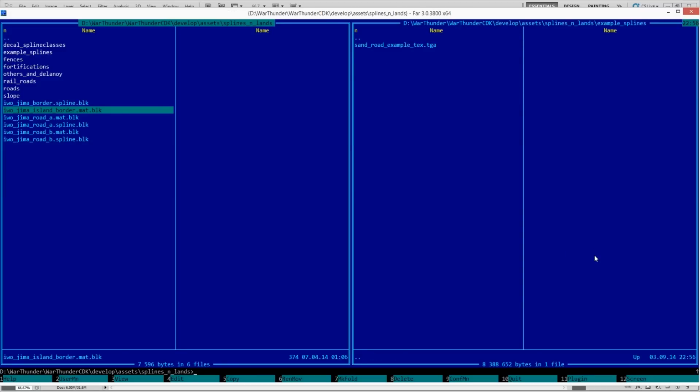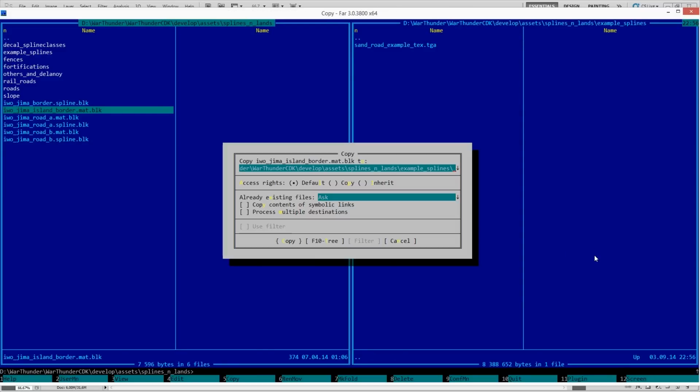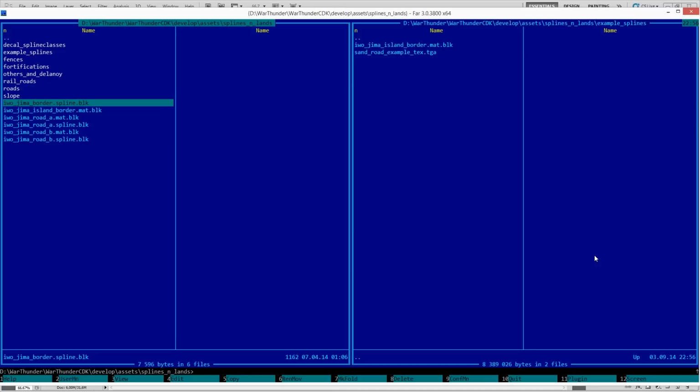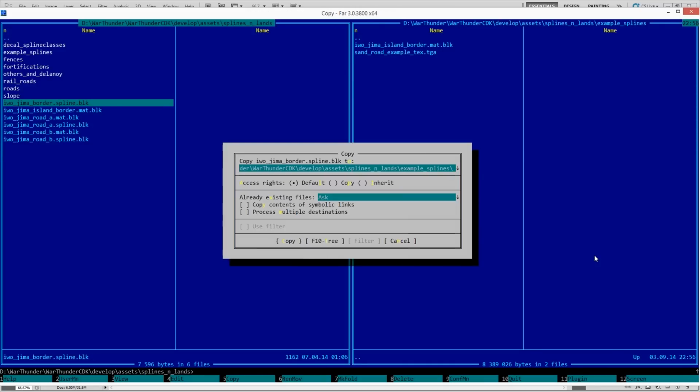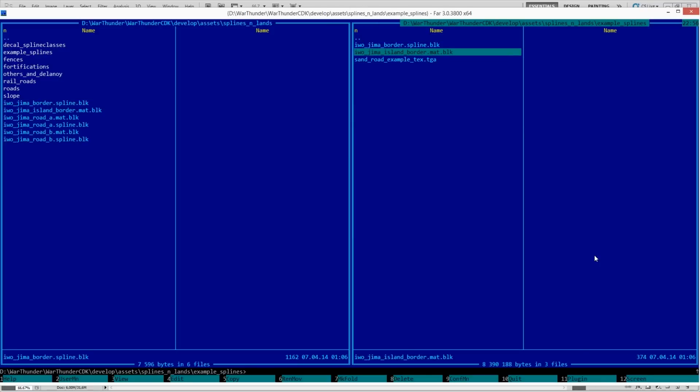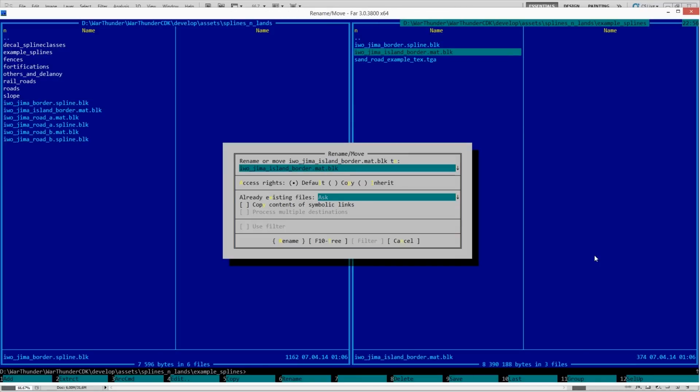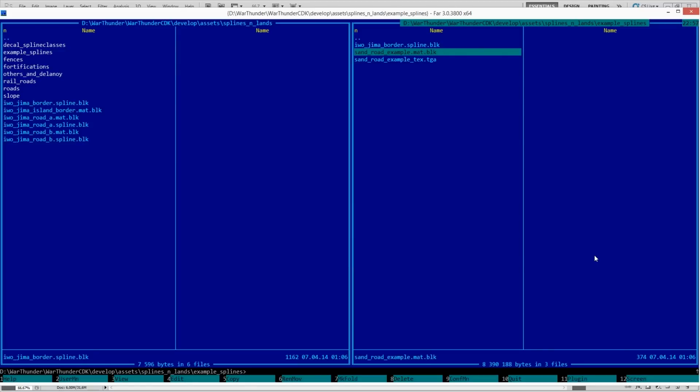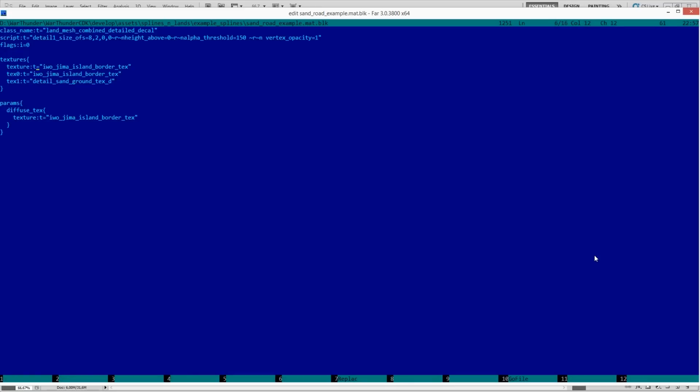Now, let's save our existing material into the folder with our already existing spline. We will, of course, rename the material and indicate the correct texture in it. For several reasons, we need to indicate it here 3 times. The Text 1 tab indicates a detailed texture. In this case, we have detailed sand, which is clearly suitable for our purposes.